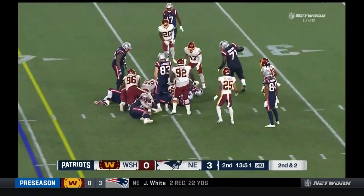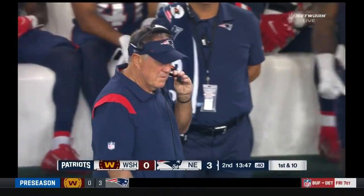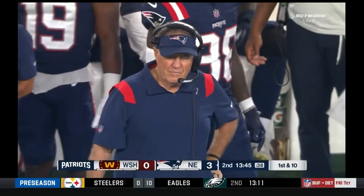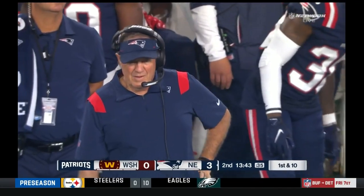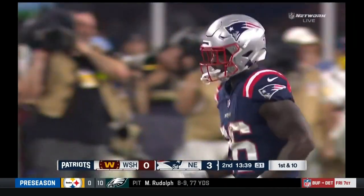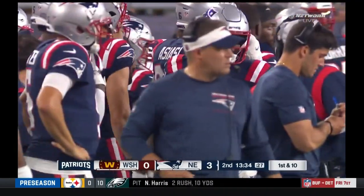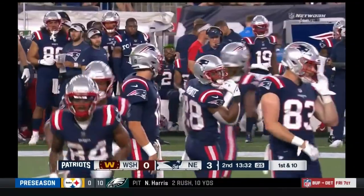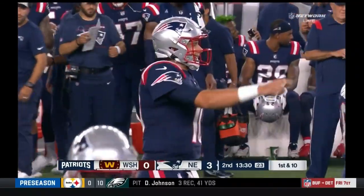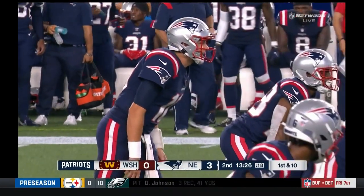Mosi on the spot for the pass. And a first down run there for New England. Sony Michel, just like Damien Harris, with an impressive training camp, carrying it into this evening's game. Absolutely. And we said it in the open, I didn't want to put too much stock into how many snaps this guy or that guy got. I said, let's look at the pairings. And the big thing to take away so far is they still have all the ones in with Mac. So Cam started the game, had all the ones, 3 and out, then moved the football team down.